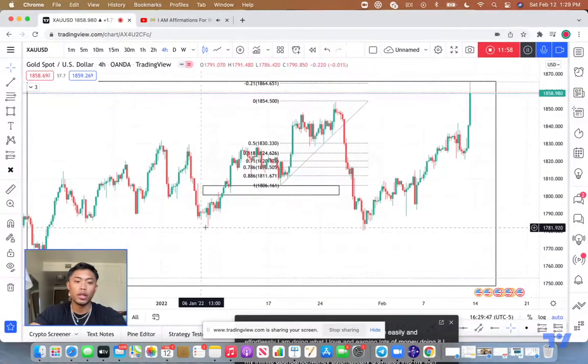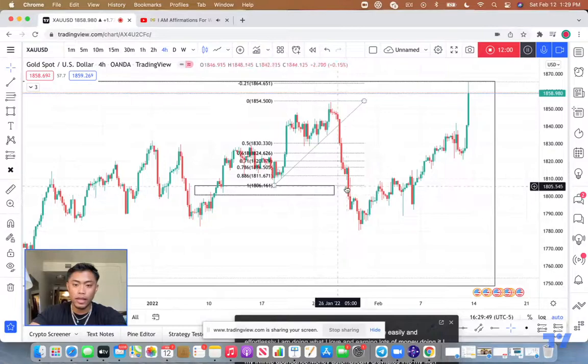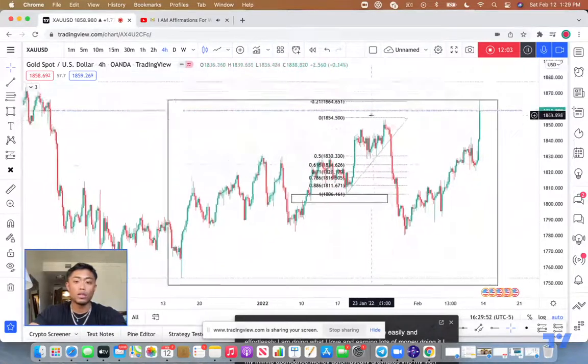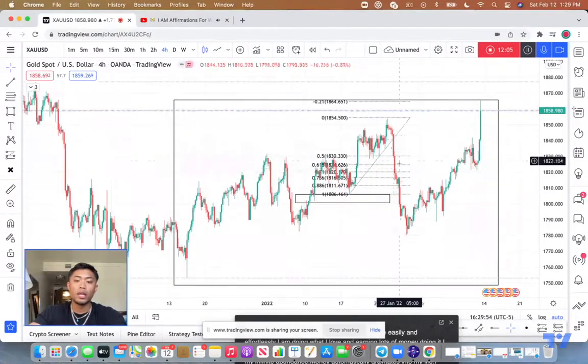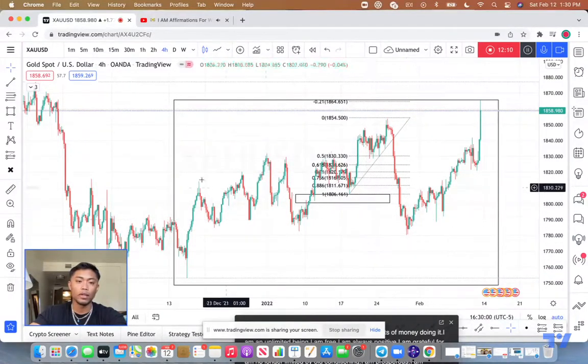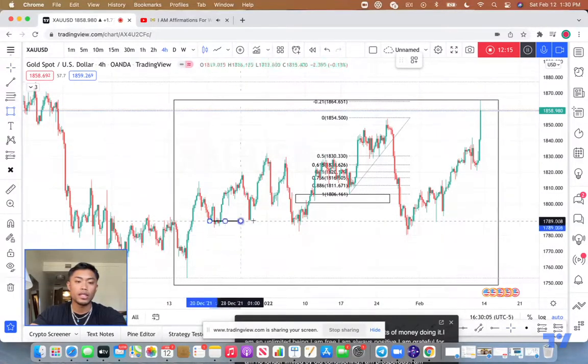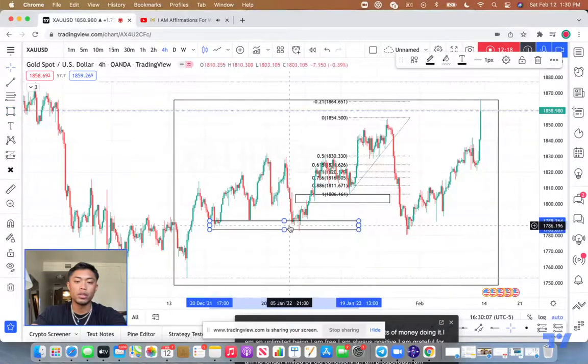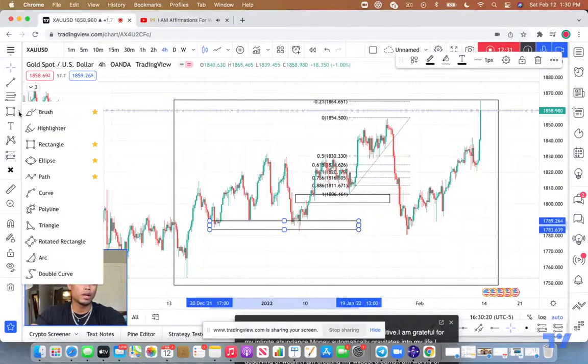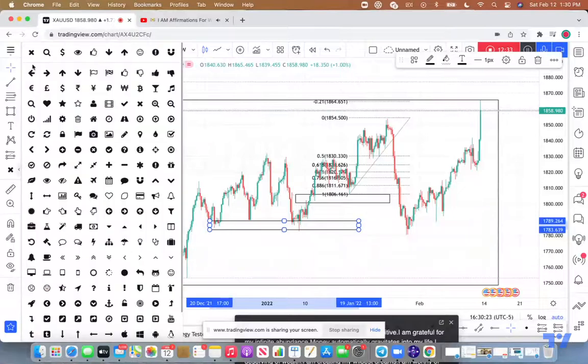So looking at this, you guys can see that it went all the way back down to our area. What happened was that it went all the way down because it actually went down to grab some liquidity. Liquidity means that there's money sitting there, where they left some money. And as you guys can see, this is all pretty much even lows, except for this one wick right here, which took out the money here, took the money there. But this low right here took this low right here. So the money was pretty much being transferred, like I was saying, from point A to point B.